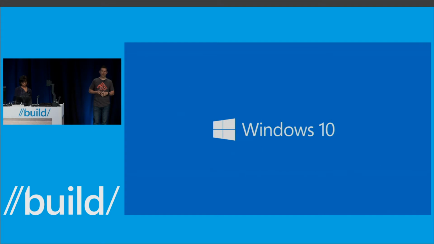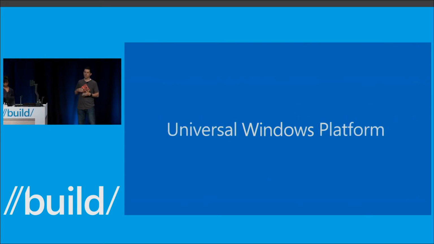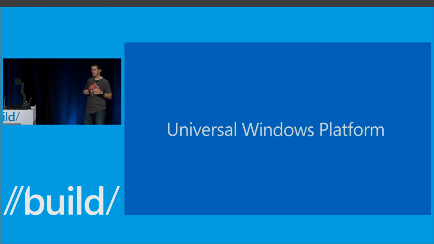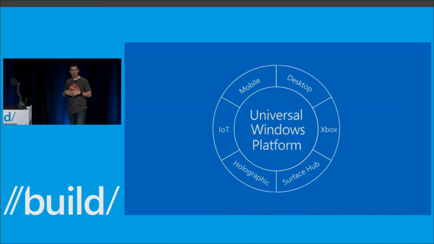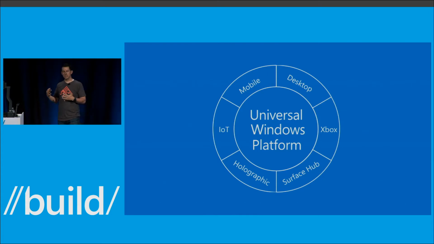So as you heard from the keynote yesterday and today, Windows 10 represents a great opportunity for you, the developers, to create on this Universal Windows Platform, this single platform that allows you to target all of these multiple device families, and allowing you to create one code base, or one application that targets all of the devices that Windows has to offer, from the classic desktop PC to the mobile phone to HoloLens that we've been seeing those crazy demos about, IoT, and anywhere where Windows is going in the future.